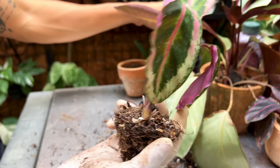And this is done. This one is done. Look at how beautiful it is in its new setup. And then next, we're going to be working on this one. There's a whole clump. There's a few plants in here. This means that this probably used to be a bigger plant, but we pruned it off in our last episode, because it just did not do well. Here's what the roots look like.